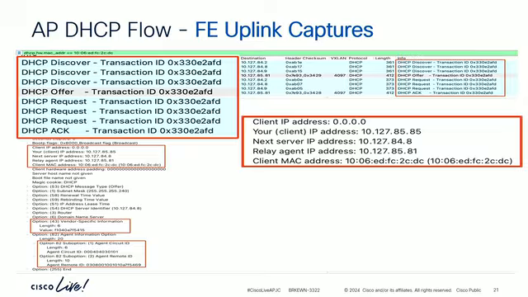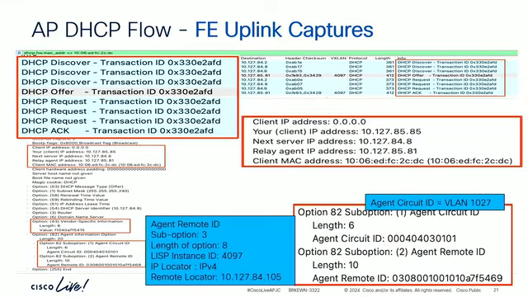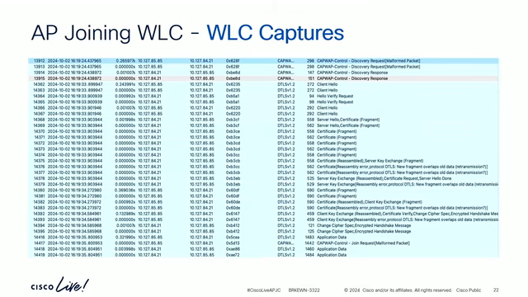I will show you more details. You can look into the packet walk out here, and from there you can make it out. So here are the live proofs which I have taken from the network itself, right? Once the DHCP process is done, as you remember, the AP joins the WLC. And what happens over there? When the AP joins the WLC, there is the exchange of certificates, okay? And it joins in local mode. And from there, you can see, after the exchange of certificates, we do have CAPWAP forming.